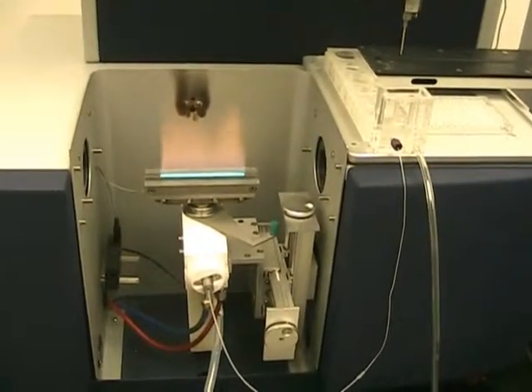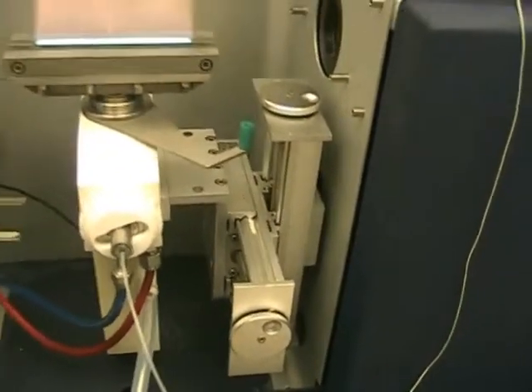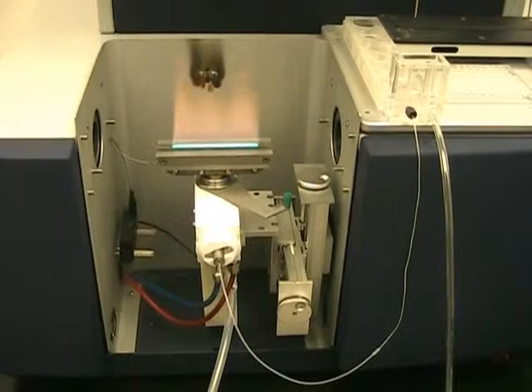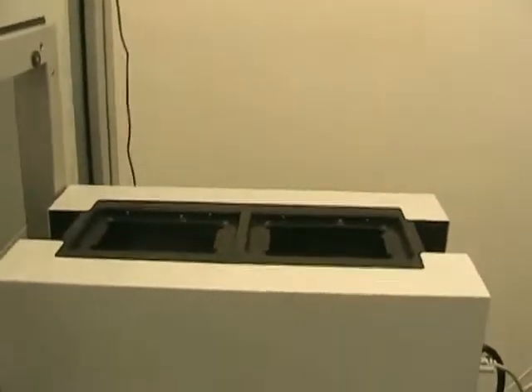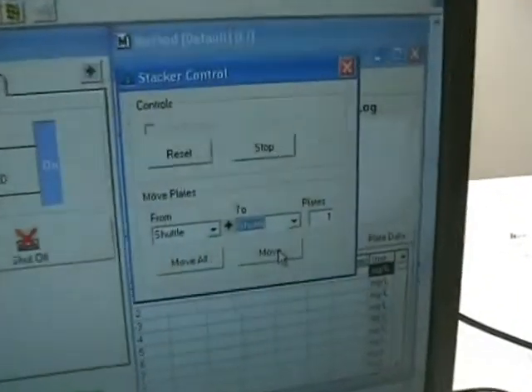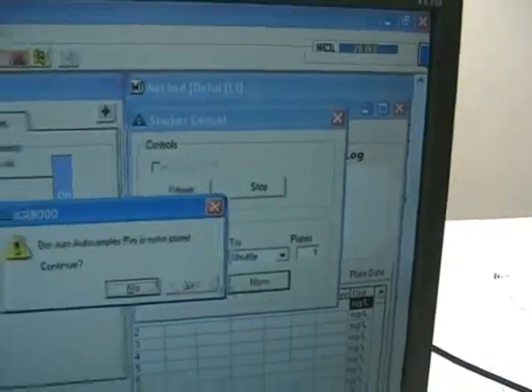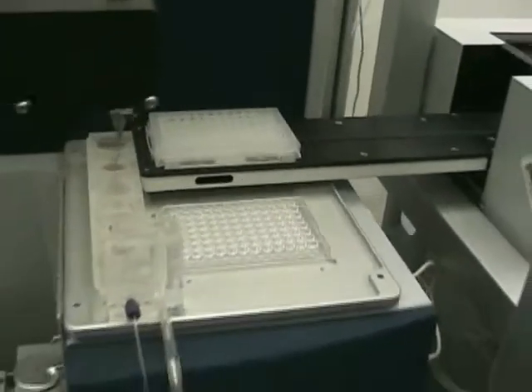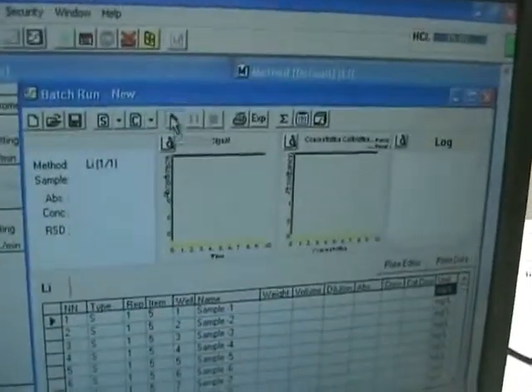The sight glass shoots the best absorbance values possible by adjusting the up and down screws here — these are manual. Aurora does offer an automatic version, but this is the manual setting. Once you have it set, you can always return to that setting by making markings where it belongs. We're going to go ahead and show you the plate stacker — we'll hit the plate stacker move button, which moves the plate over from the stacker into the sample chamber. Then we hit the button to run the sample.